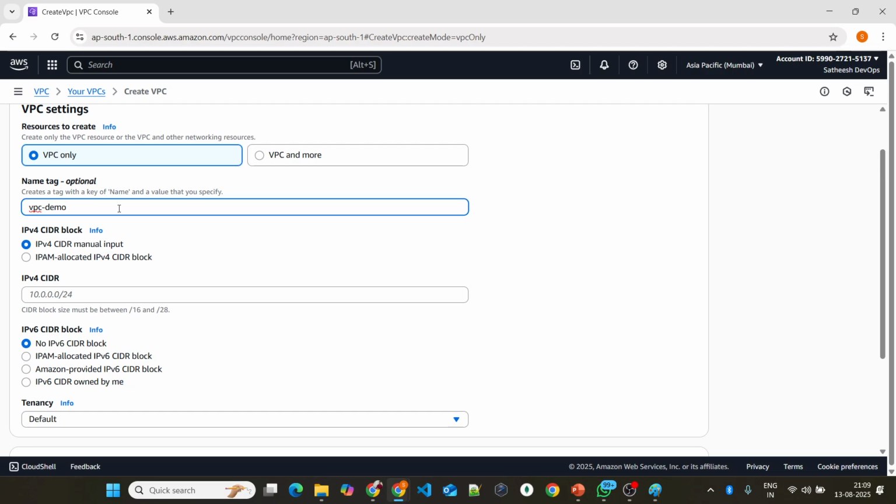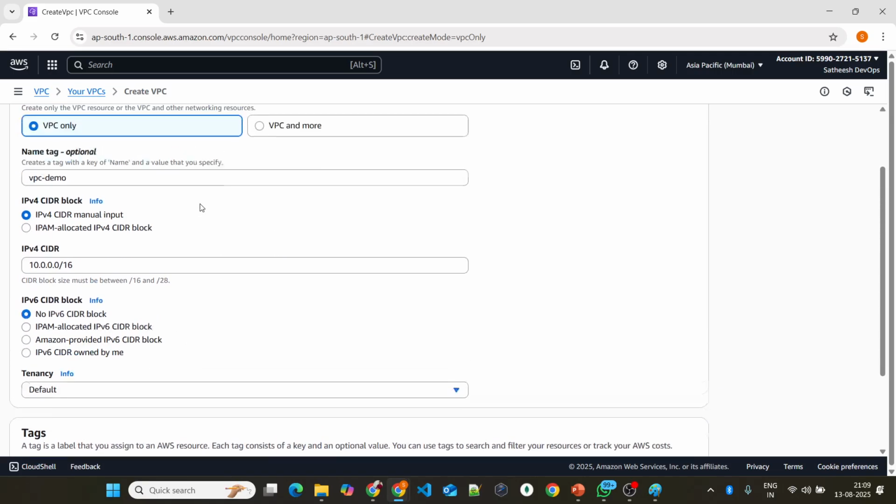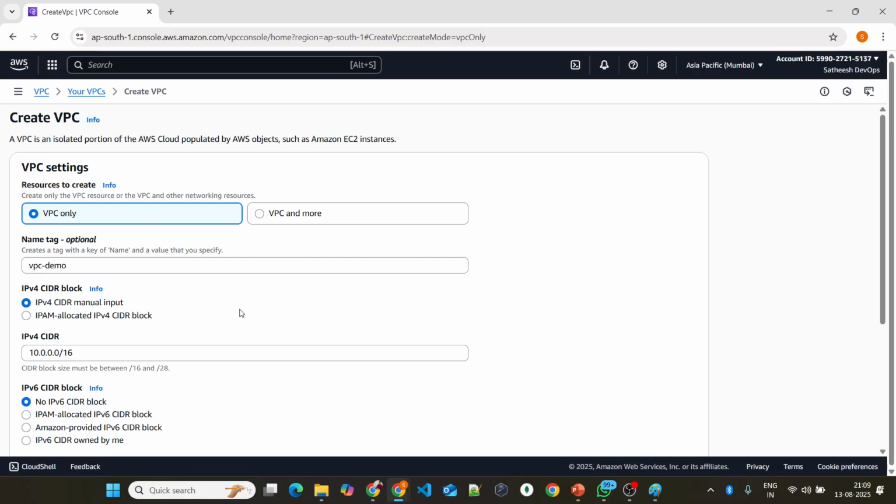So I give something like Phoenix demo, and then you have to choose some CIDR range. I'm going to choose 10.0.0.0/16 here, and that's it. For the rest you can follow the default configurations, because it should be IPv4.